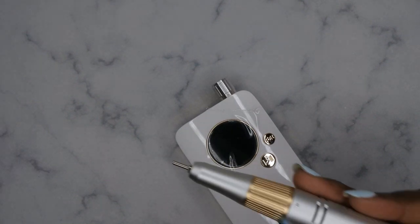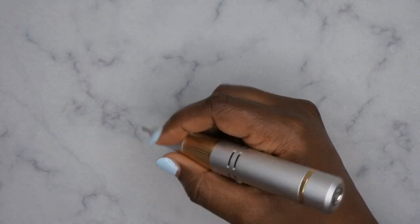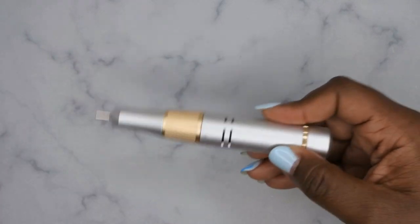Look at this. Okay, so this here is the handle piece. It's very, very lightweight and it's very small and it's cute. I love that gold trimming here. It's like matte stainless steel. And this is the lock and unlock. Very cool. We'll be getting into this in a little more detail.